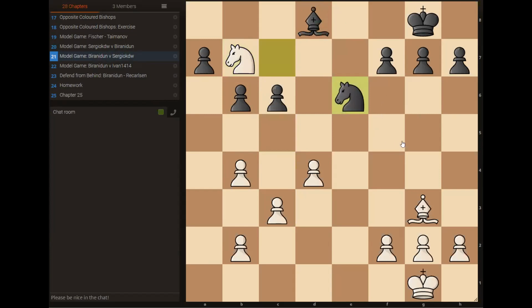And this is a position I think would be an important one. So white to play. How did I finish him off? Basically after my next move, he resigned. So let's see if you guys can find it.